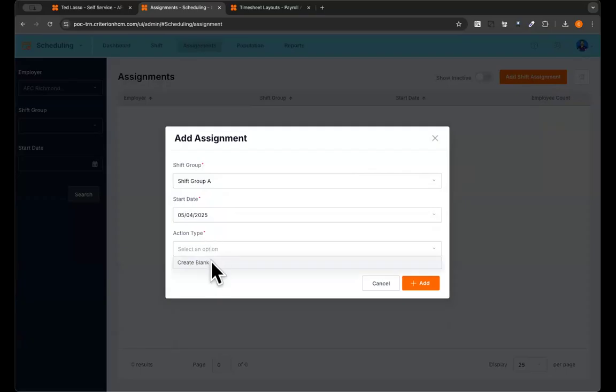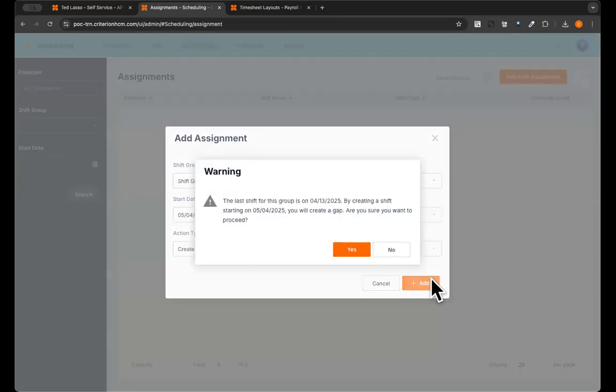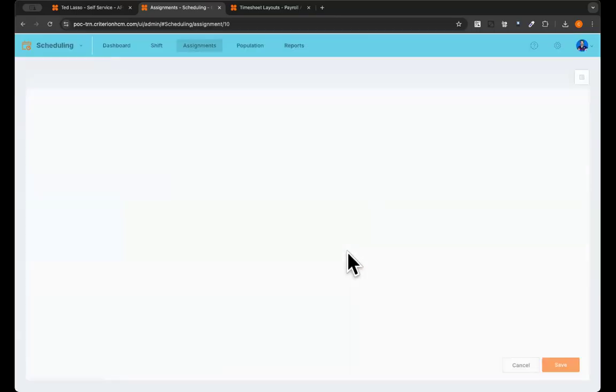All right, and I'm going to create blank. Now I'm going to create blank because I don't have one yet, but I do have the option. You'll see if I go to do next week, it's going to ask me, do I want to copy or rotate? And when I do this, because I did not create those past ones, it's saying here, what do you want to do? Do you want to just create it anyways, creating a gap? Well, that's okay. I don't need to do the older schedule in my situation. But if you wanted to, you can go back in and say no and go back to 4/13 and fill in if you like, but you're not required to do that.